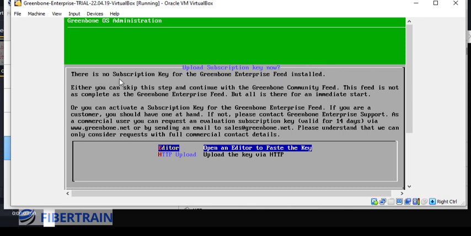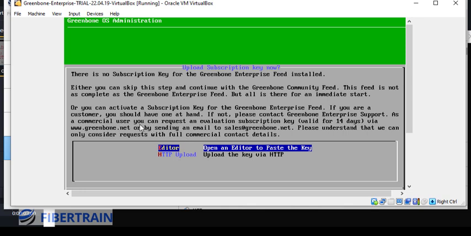So it's saying there is no subscription key for the Greenbone Enterprise feed installed. What it is telling us is that we don't have a license key. With a license key, we could use Greenbone with all the full features for 14 days.